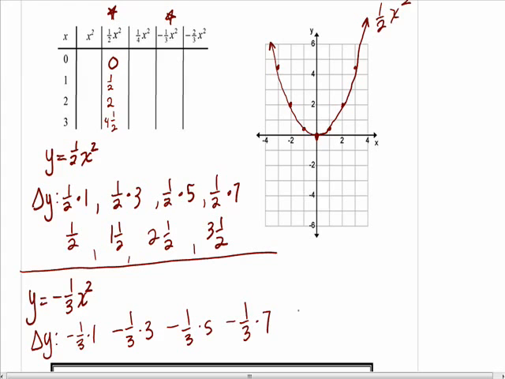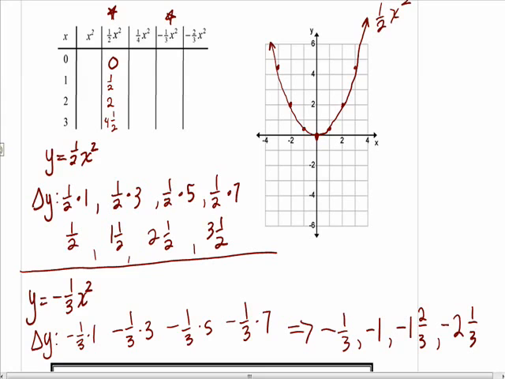Okay? I'm going to write the pattern over here because I'm running out of room. Negative 1/3. Ooh, look, the next one's going to be a whole number, right? Negative 1. Negative 1 2/3. Negative 2 1/3. I think it's easier when you do the mixed numbers, so I think that's what you should do.